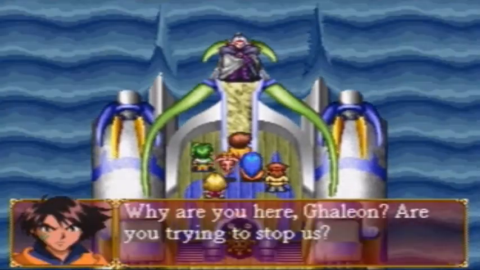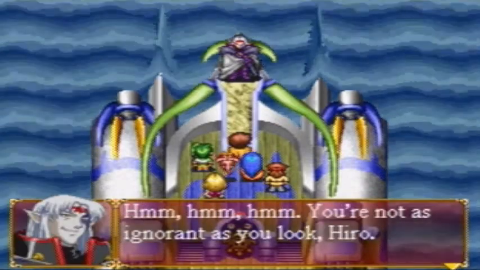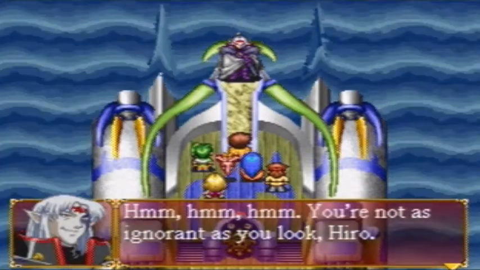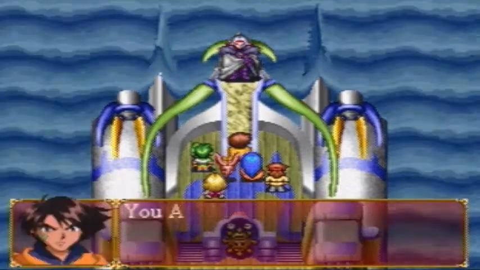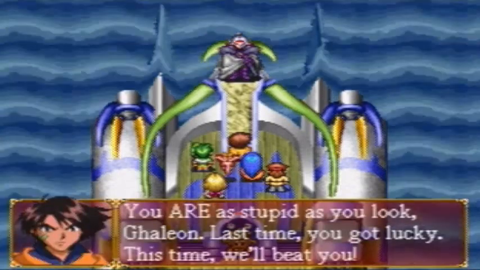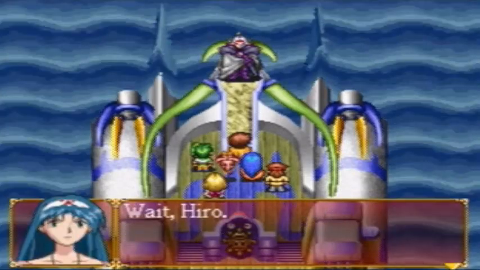Why are you here, Galleon? Are you trying to stop us? You're not as ignorant as you look, Hero. I'm afraid I cannot simply allow you and your friends to enter the holy city. You are as stupid as you look, Galleon. Last time you got lucky, this time we'll beat you. Wait, Hero.